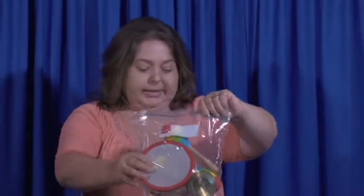Okay, next category that we're going to talk about is the creative expression, emotional release. So my first toy is musical instruments. This is definitely creative expression and emotional release. They end up making a lot of noise and they enjoy it. This I got from Melissa and Doug.